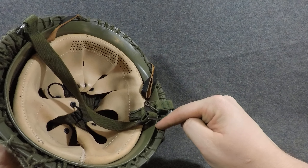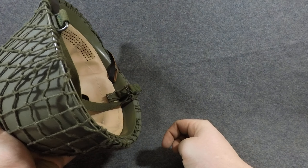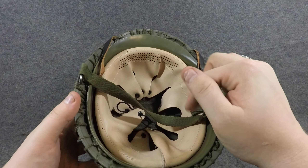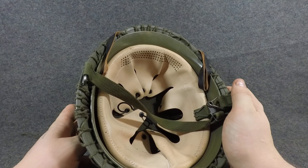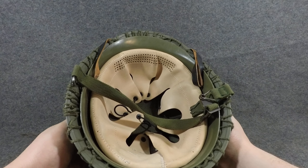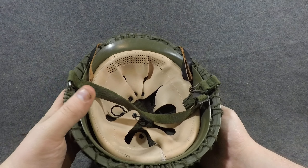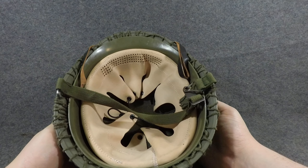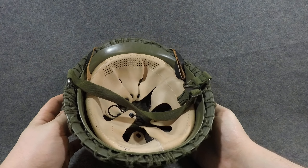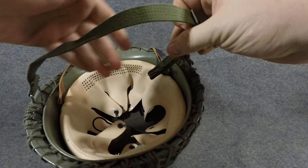These are adjustable by lifting up the rear of the tongues, and there's a little strap right here that you pull on to make it tighter or let it out for more room. This is for people with large melons like myself. The first size is 53 to 55, then 56 to 58, and then this one — those are the three sizes I know of. There's a manufacturer marking and the number 94, so this is probably from 1994. They were using these up until the early 2000s when they finally decided to replace it with a Kevlar composite design.